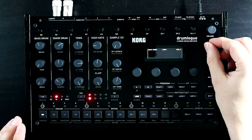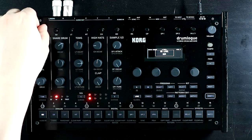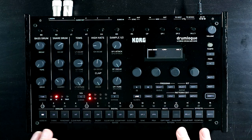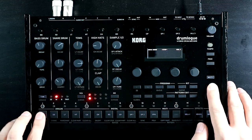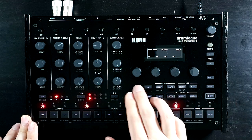Let's set our BPM to 130. Let's turn the bass drum up nice and loud, and let's lay down a bass drum. Let's just go 4 to the floor. Let's keep it simple for the moment. So I'm going to go into step mode here. I've got the bass drum selected, and I'll just pop down my 4 to the floor there.